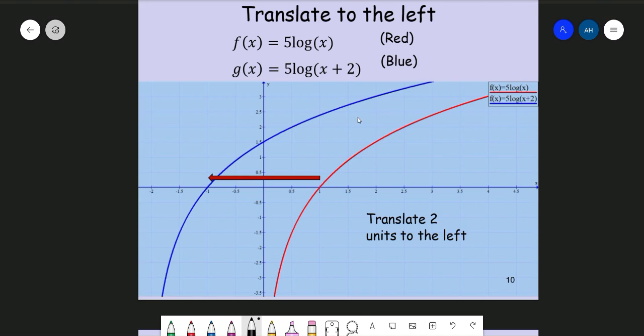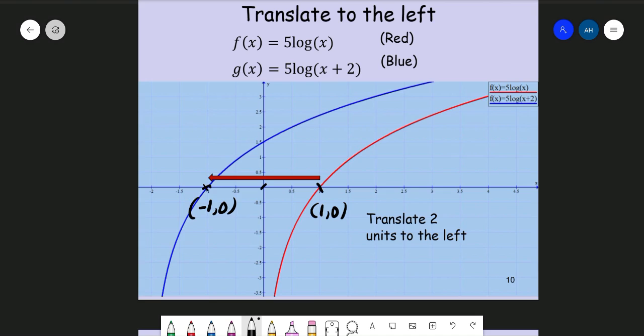So what will happen to the graph is we have to move it 2 units, or 2 steps, to the left. So let's choose 1 or 2 points to show that we really move points on the red graph to the left 2 steps. For example, this point here is point (10, ...), right? Now let's move this point to the left 2 steps, 1 unit and 2 units. So the point now becomes (-1, -10) after we move to the left 2 steps.